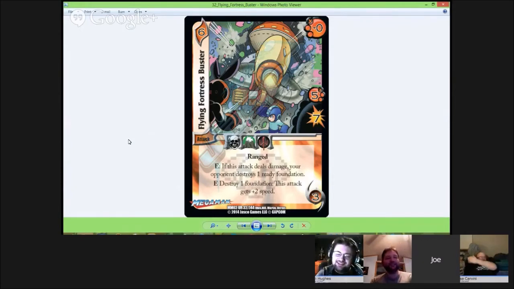It's a 7/7 essentially that if it deals damage, you destroy a ready foundation, 0 high block on it. It's ranged, so it combos with a bunch of the death goodies and stuff. This card's really, really good. I like it a lot. I'm finding that beyond Wily it's a super crazy good card. So this card's going to get played, and it's going to get played in a lot of decks. If you guys don't like it, trade me your extra copies, because I want like 8 of these. This is a really good card.